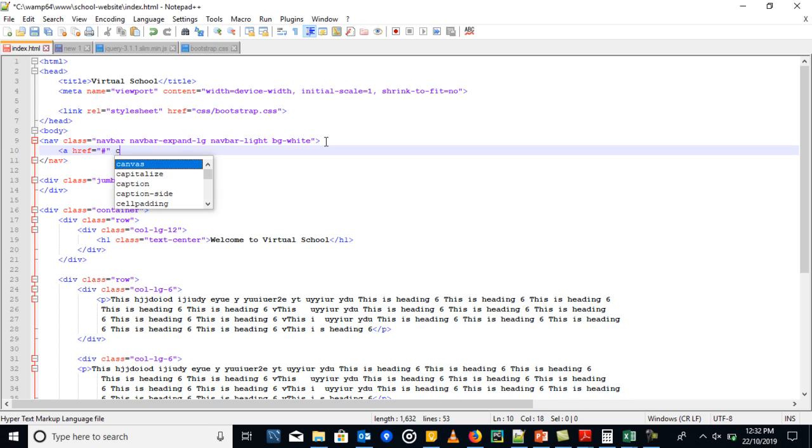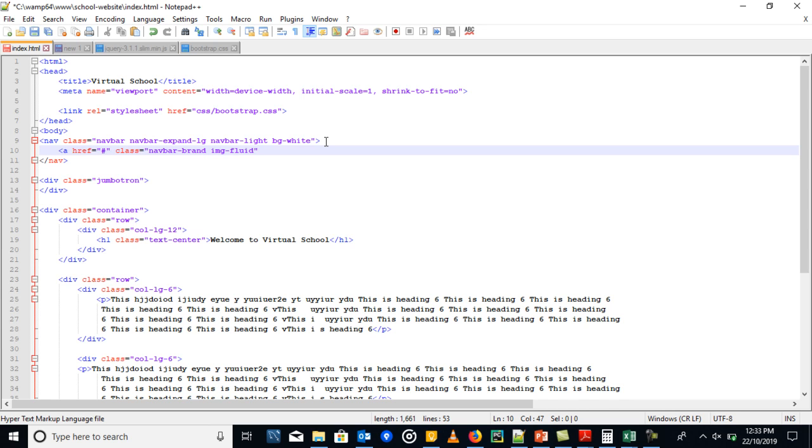So I'll define some classes in the anchor tag that we need to use from Bootstrap. The class we need to use is navbar-brand. This class is used to display the name of your company or the logo. So use that class, navbar-brand. I also add another class, since I'll add an image, a logo there. So I'll add another class, which is img-fluid. This just makes the image responsive according to its container.